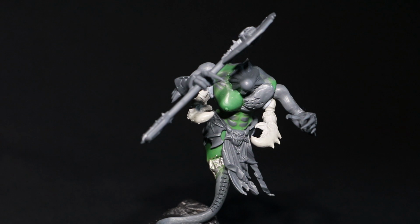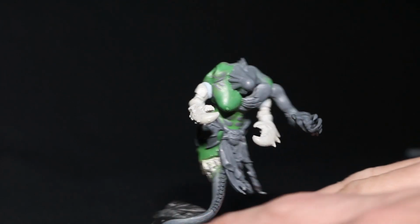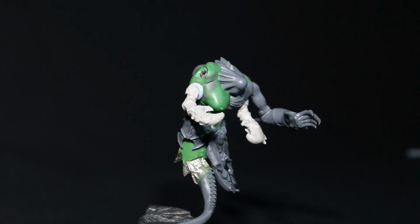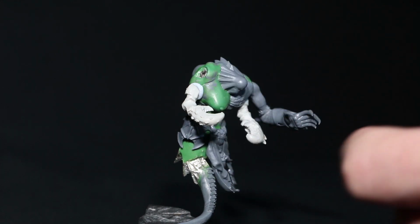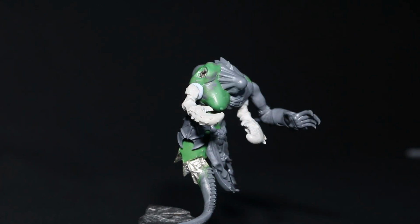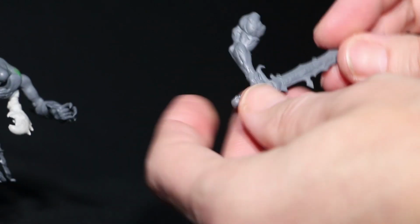Okay, so the last thing I need to look at is the sword, and there's one reason why I haven't done any work on the sword yet. As I said, I'm looking for some feedback. I think I have a little idea which might work well, but I'd really like to get your thoughts on this. So one option is going to be to take this axe off and replace it with a sword. Now of course, the top of the sword is going to have the Tyranid arm on it. And then I'm going to take either, let's move her out the way, these are the swords that I've got in the kit, that one and this one.